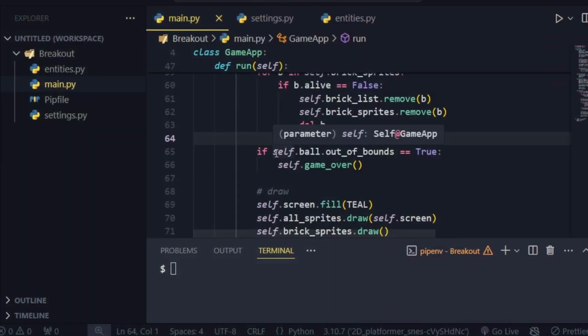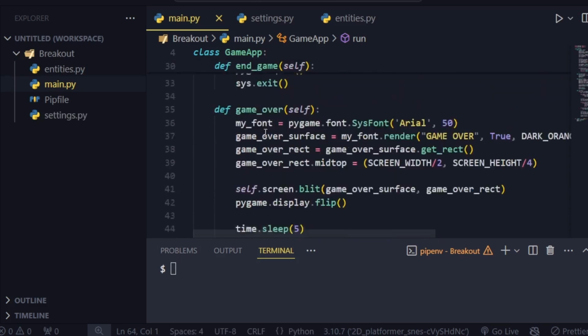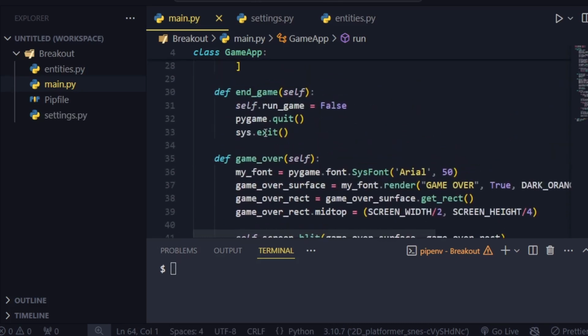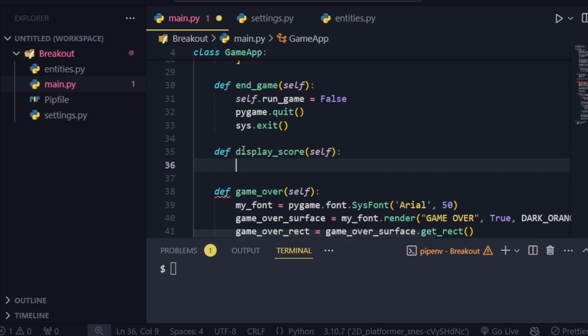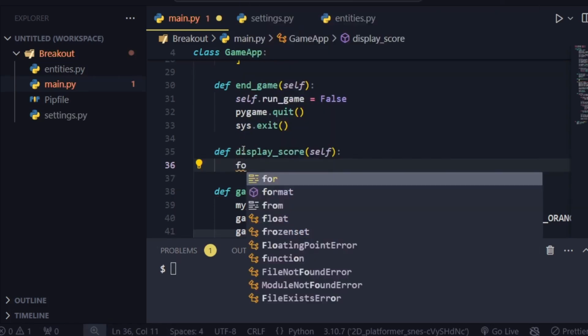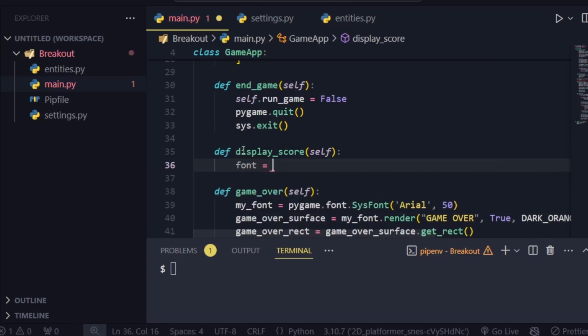In our main file, we'll create a new function called display score. We'll create a font for the score.